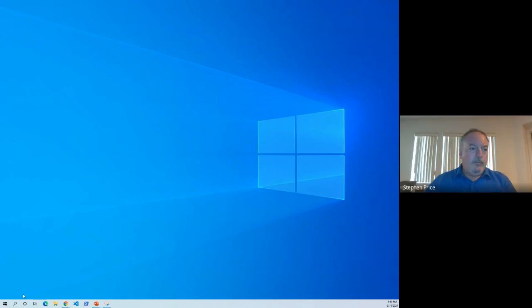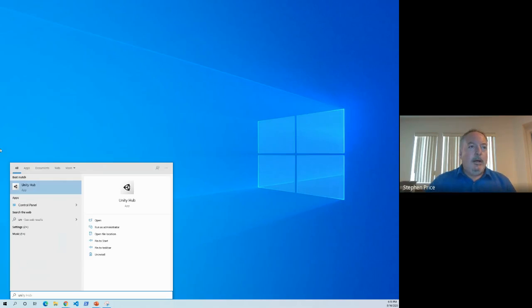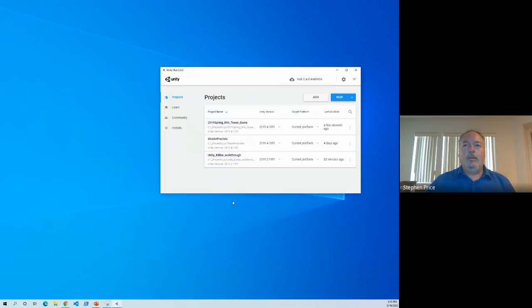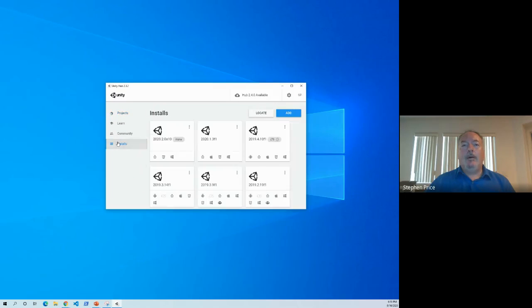All right. So now I'm going to type in Unity Hub, and I'm going to start using Unity. The first thing I'm going to do is say New Project. Now, I've already installed a variety of different versions of it. I think I'm sticking with 2019.4.10f1. This is the long-term solution.